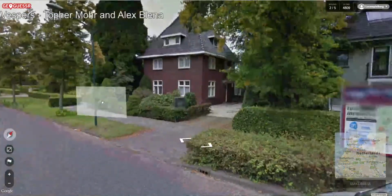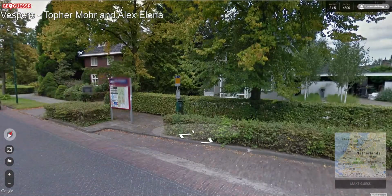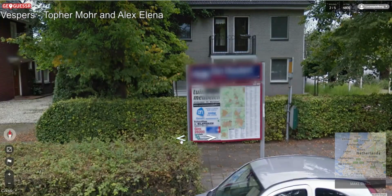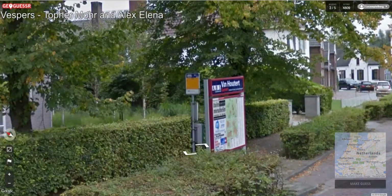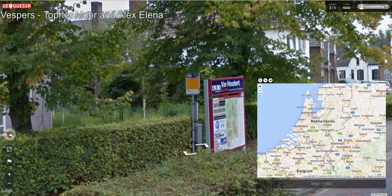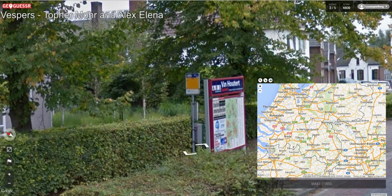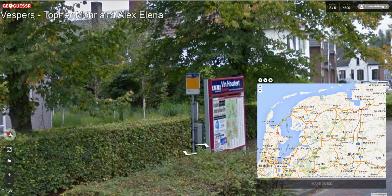See if maybe this tells us where we are. So, map? Looks like that would be a pretty helpful map, if it wasn't blurred out. Then Houtert? I feel like I should just pronounce everything really poorly, just so clear that I don't mean to offend. Maybe that wouldn't be clear. I don't know.